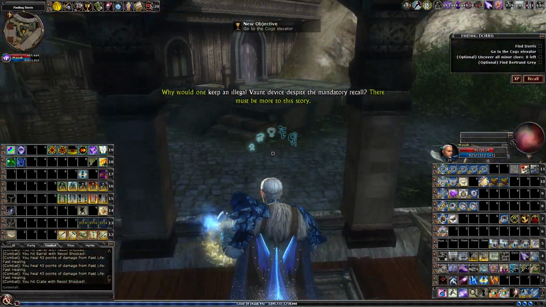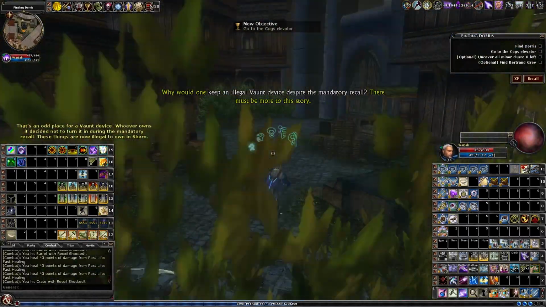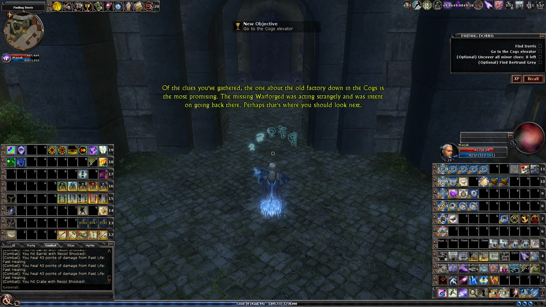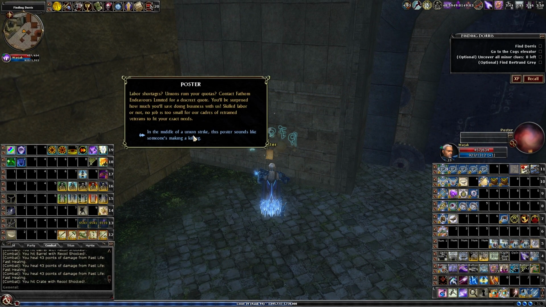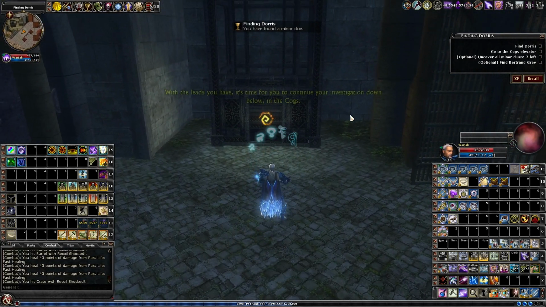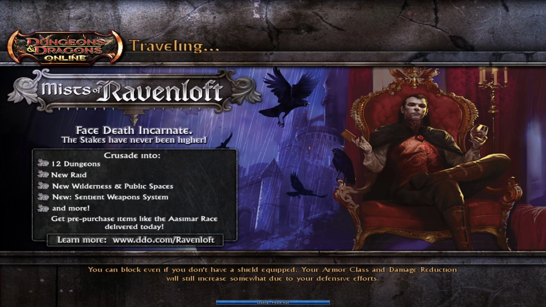Why would one keep That an gives you illegal your Vaunt third device despite the mandatory recall? clue. There must be more. And now to you the can head story. down. Of the clues you've gathered, the one about the Before old this, these factory down in the gate won't- Cogs these is the gates most won't open. promising. The missing Warforged was acting strangely and was intent on going back there. Perhaps that's where you should look next. Yeah, so when you head down to the Cogs, With the you should leads have you have, 7 It's time optionals for you to left. continue your investigation down below in the Cogs.